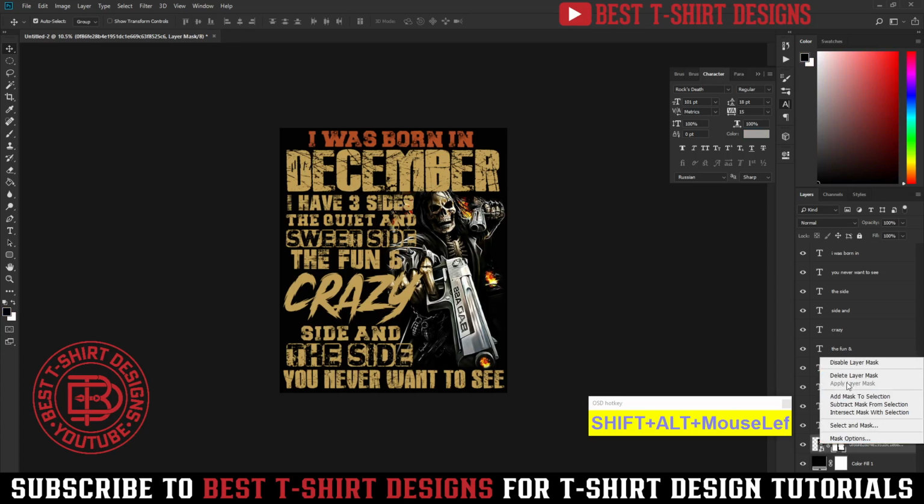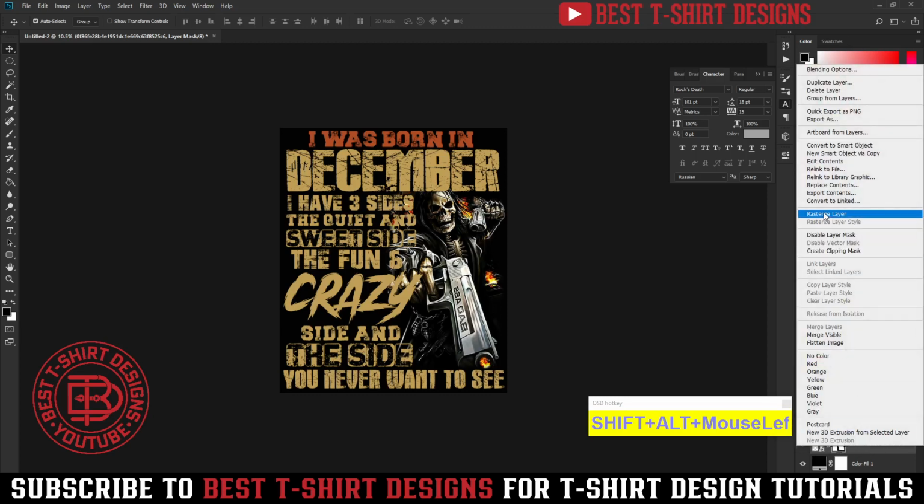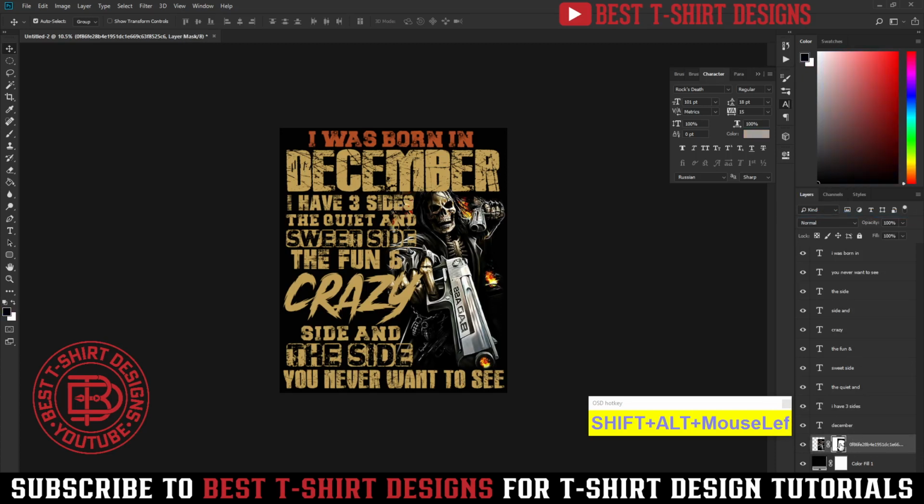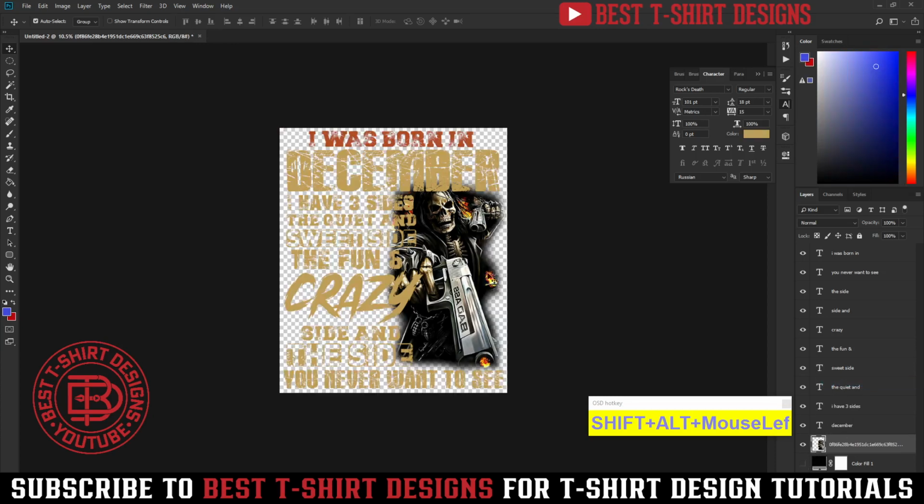Okay, so you can see the apply layer mask is not active here because this is in linked mode. So we need to right click, then rasterize layer, and then right click on this layer mask, and it is going to show apply layer mask. Applying the layer mask will make these areas invisible. Like those are now erased. I cannot go back to them, that is the erasing thing. So this is how it is looking.